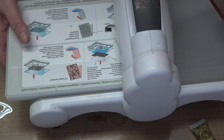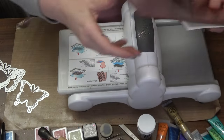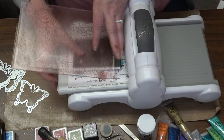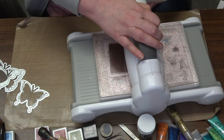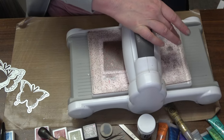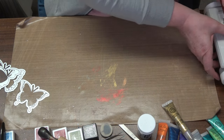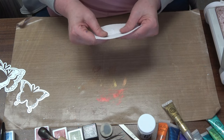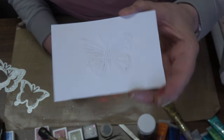Remember your sandwich, base plate. Back it up a little bit more. Base plate. Embossing folder, cut or do not cut plate, or cut plate. Roll it through. Bring it back if you want to. Makes no difference. I'm just gonna see what happens if we just emboss it. Oh, pretty butterfly. I've got a pretty little butterfly embossing.